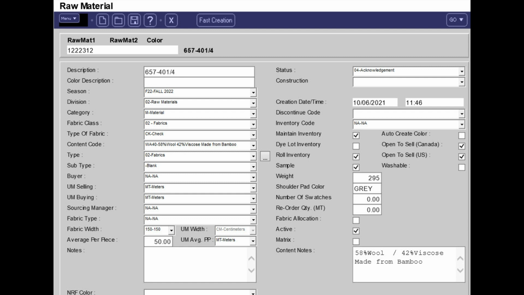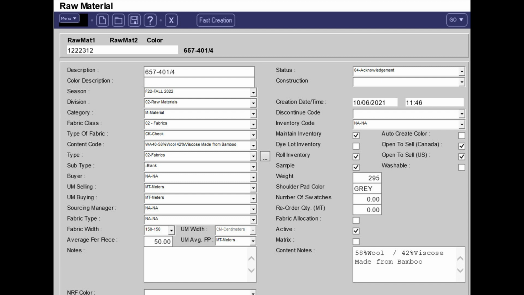If you wonder how we create the raw materials in the system for all fabrics, we have an employee that loads in Excel all the fabrics to be created with all important information, and he has a way in our current version to import all of it into Momentus, which is faster than creating one by one into Momentus itself.